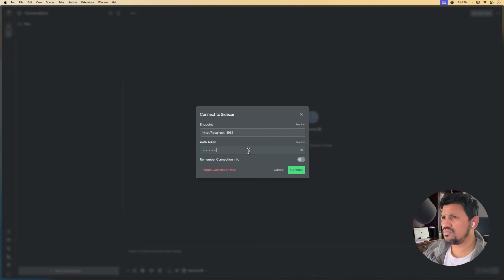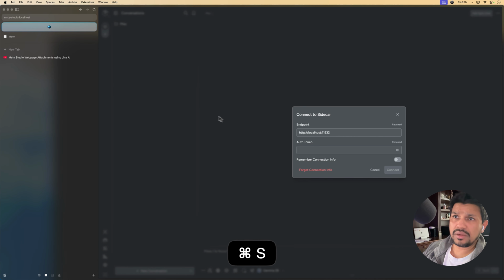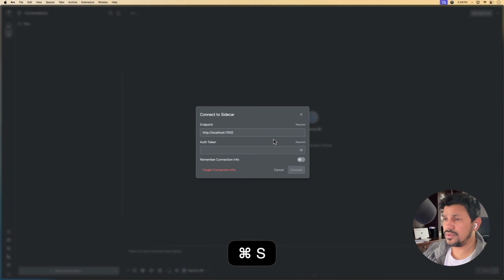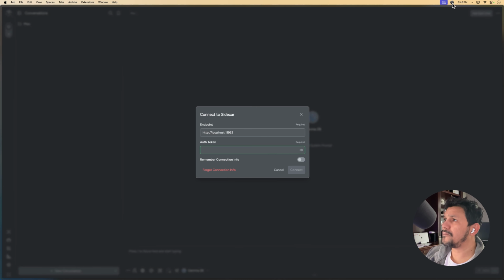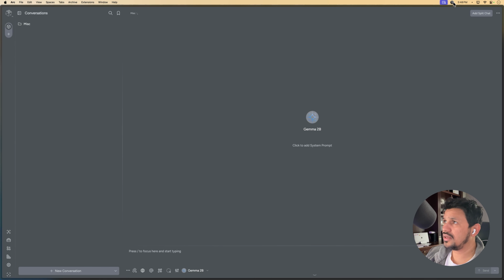So just putting random things here is not going to work, as you can see. Like I said, the authentication feature is built in. I'm running from a domain, by the way. It's MstyStudio.localhost. Even though it's localhost, it has HTTPS and everything. And we also make sure that it can only be run on HTTPS, meaning that to be able to connect to it, you need HTTPS.